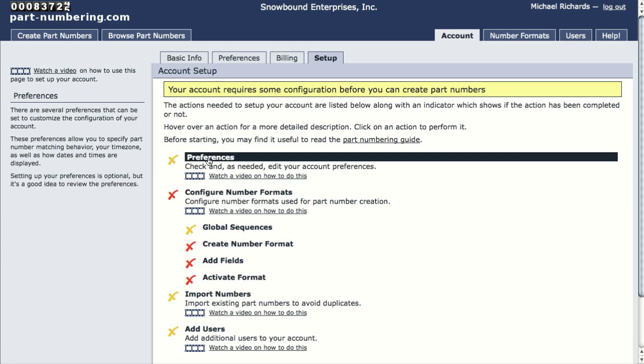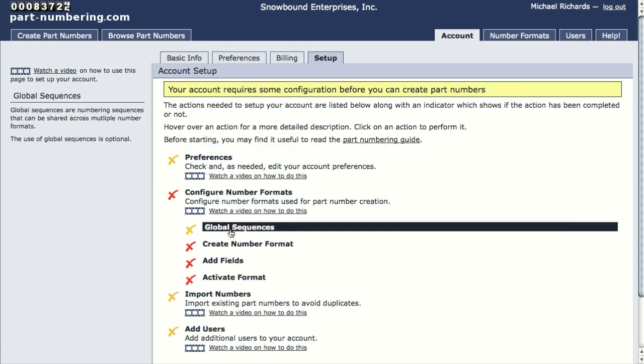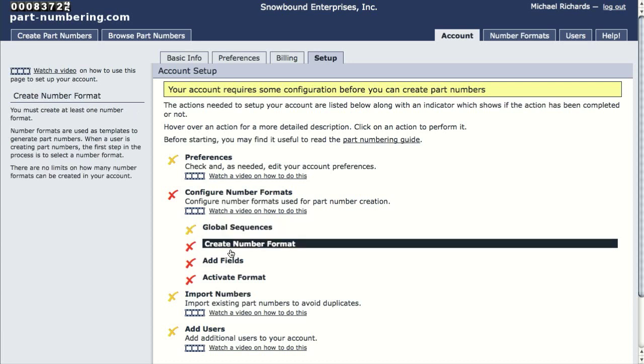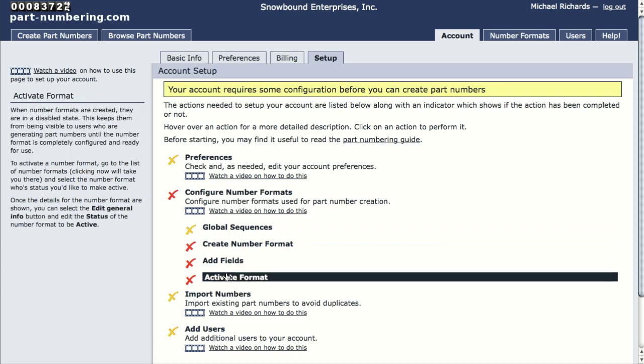When you move your mouse over an action, you'll notice a couple of things happen. First, additional information about that action is shown on the left part of the page. The second thing to notice is that the mouse pointer becomes a hand to indicate that the action itself is a link. You can click on an action to go perform that action.